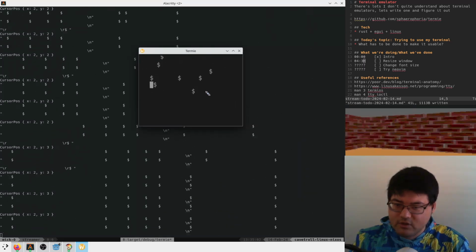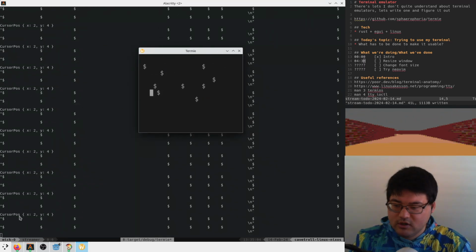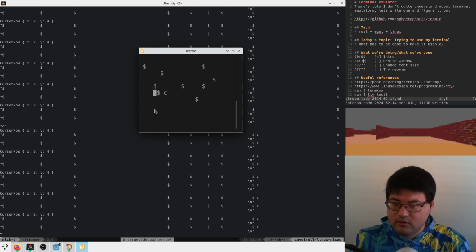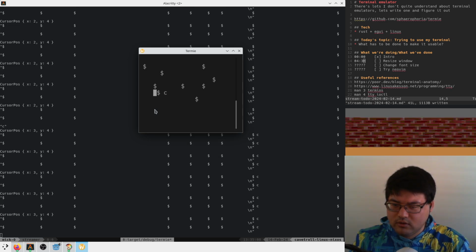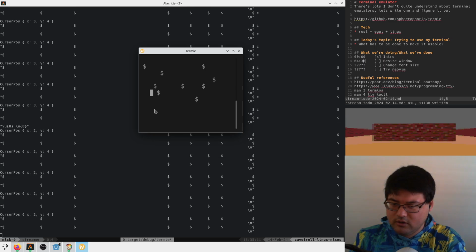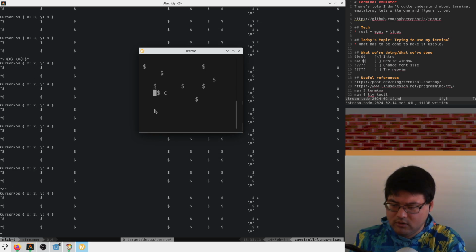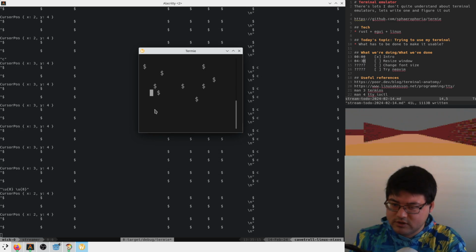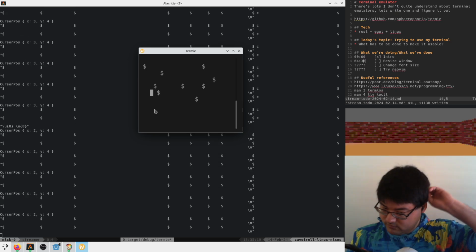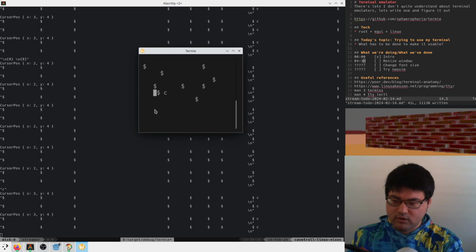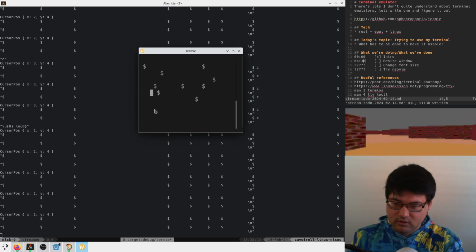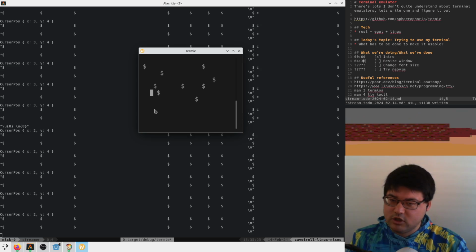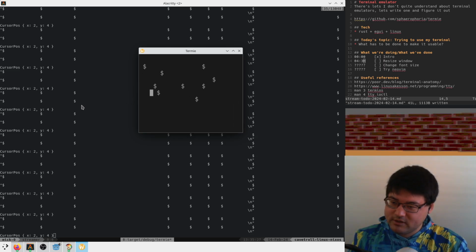Okay, so I resize. This is confusing. It does think the cursor, it's rendering the cursor in the correct spot. Yet, I don't know why this has happened.